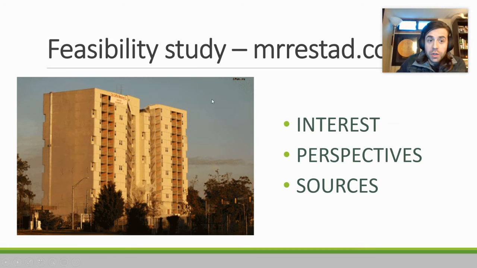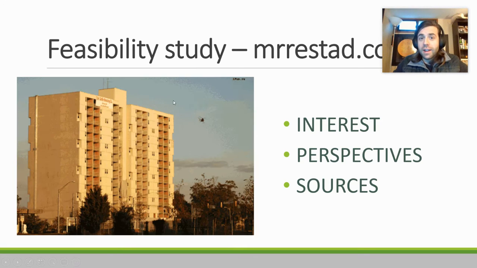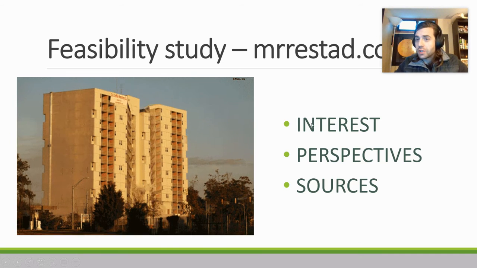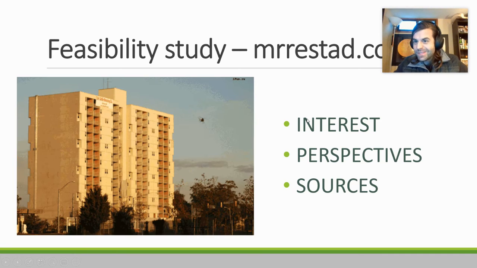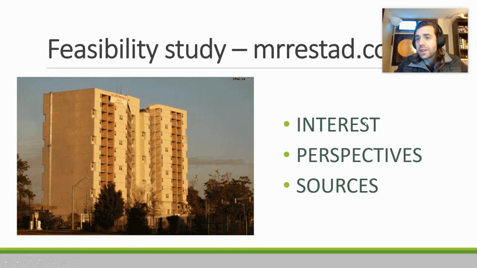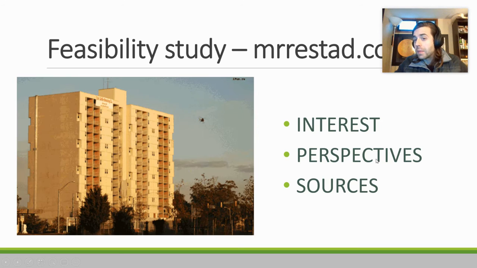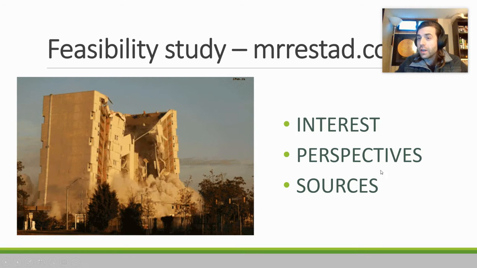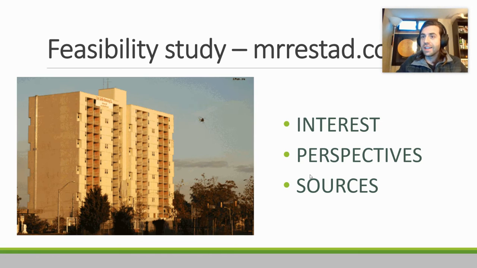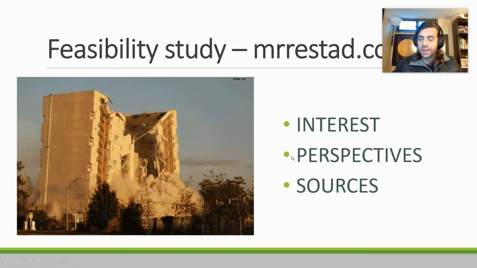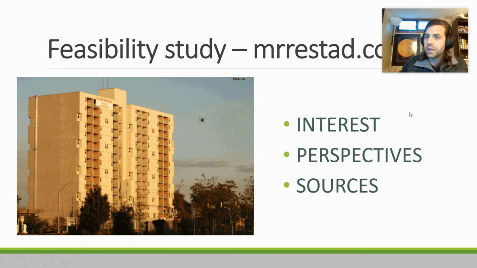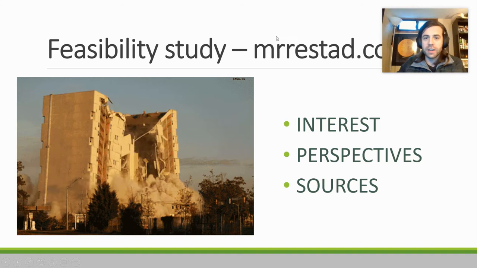And so I want you to approach research projects the same way. As you're choosing something, make sure you have something that interests you, right? You're going to spend 6 weeks on this, 7 weeks, 8 weeks maybe. It better be something that you're passionate about. And it also better be something that fits those criteria, where you better be able to find sources, both on our online database and on the general interwebs, as well as something that has two perspectives. That's one of the criteria if you're reading mrrestad.com that we're talking about.